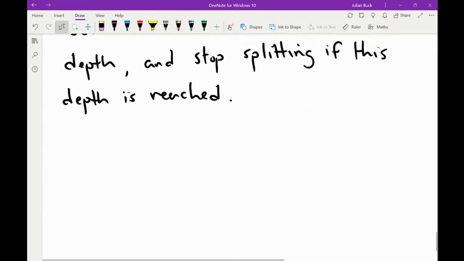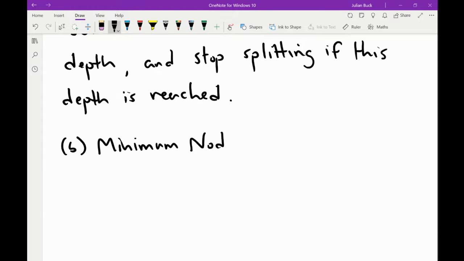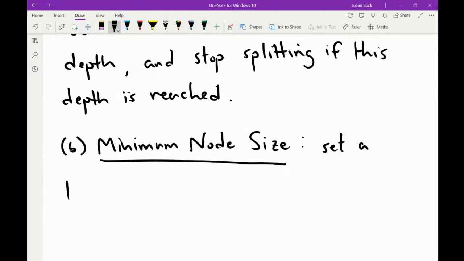Okay. The other approach is minimum node size. So here what we do is we set a lower bound.